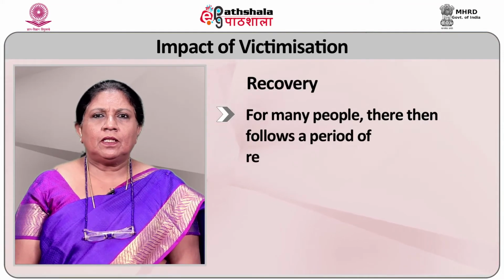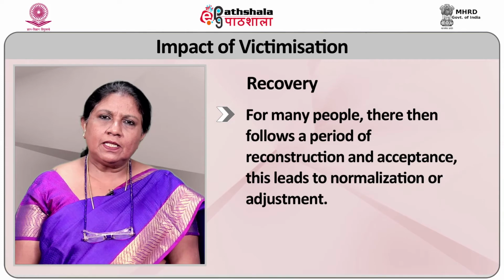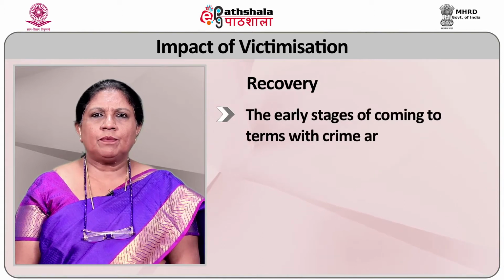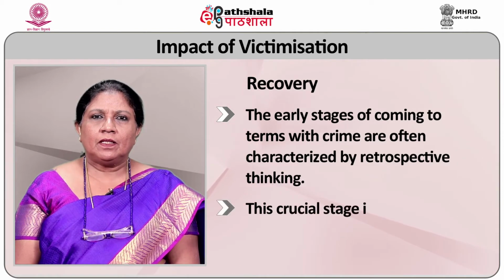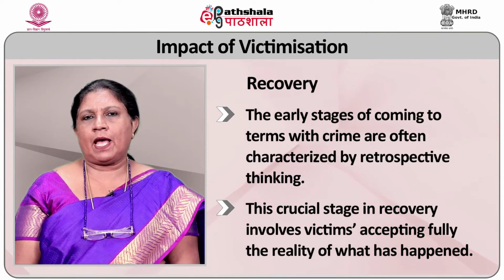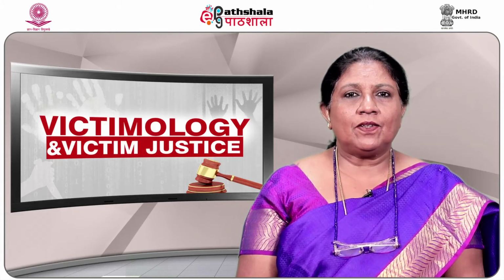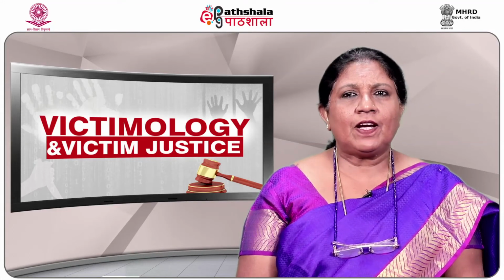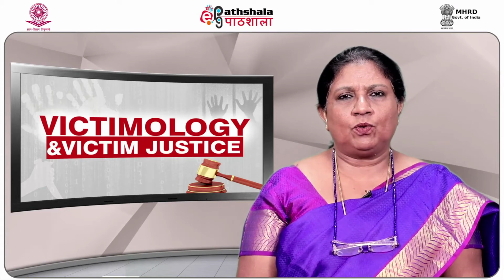For many people, there follows a period of reconstruction and acceptance. This leads to normalization or adjustment. The early stages of coming to terms with a crime are often characterized by retrospective thinking. This crucial stage in recovery involves victims accepting fully the reality of what happened. Cognitive restructuring may be required, in which victims reinterpret their experience to ameliorate the effects of crime and possibly find an explanation for what has happened or evaluate the event as leading to personal growth.